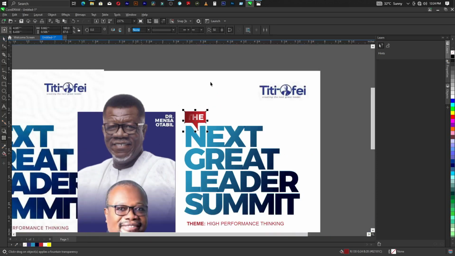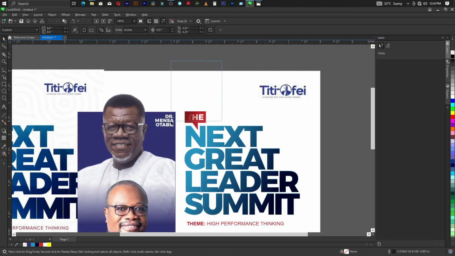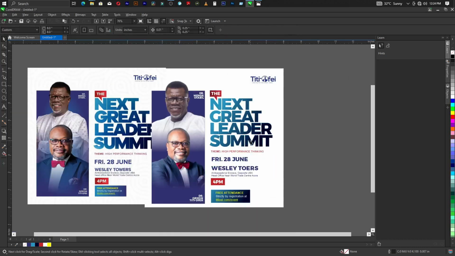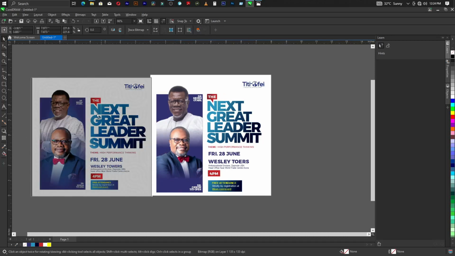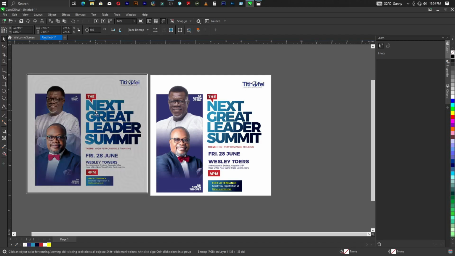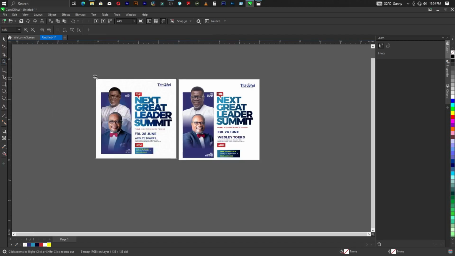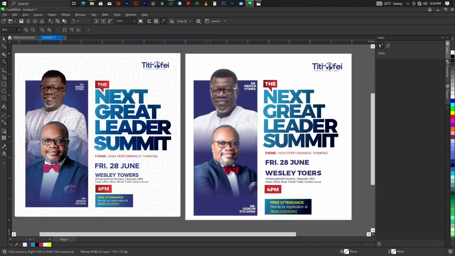Now click on the pick tool. Select the red shape like this. Don't select all. Just select the red shape like this. Shift plus Page Up to bring it to the front of the page. That is all. Then we are done. Look at the design. You've just copied the same thing, and that is what we have here. I think this should be simple for you. You don't have to have a problem with this. Okay. All right.